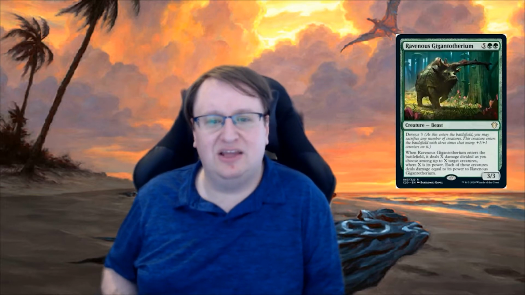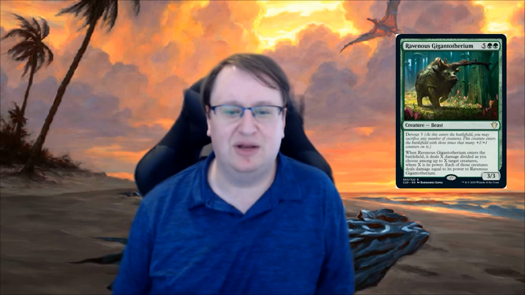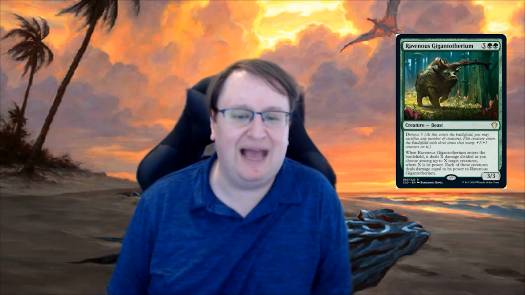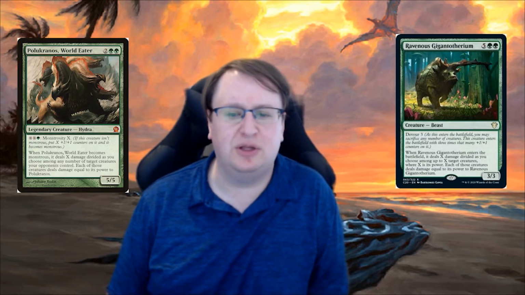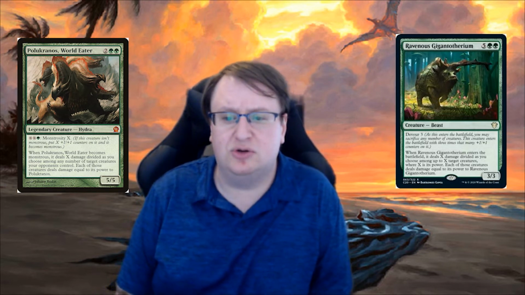Ravenous Gigantotherium, 5 green for a 3/3 Beast with Devour 3, and whenever it enters the battlefield, it deals X damage divided as you choose among up to X target creatures, where X is its power, and each of those creatures deals damage back equal to their power to the Ravenous Gigantotherium. So it's a mega fight, kind of divided like the original Pelakka Wurm, but you're getting very good value on the Devour. Devour 3 is huge, don't sleep on that.